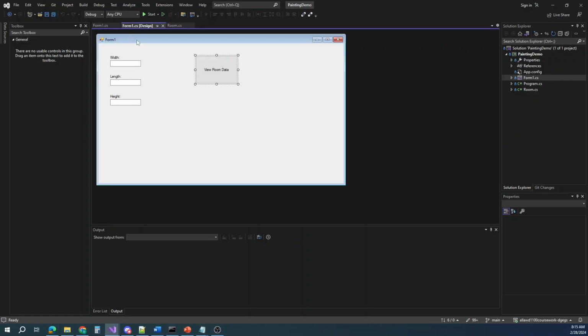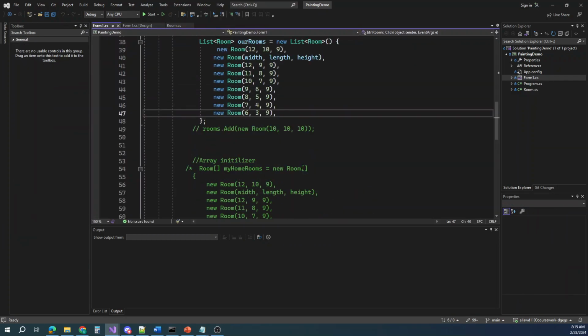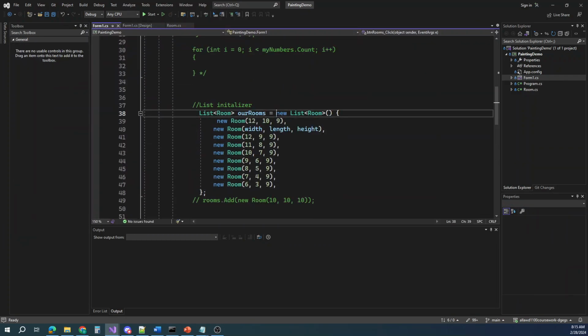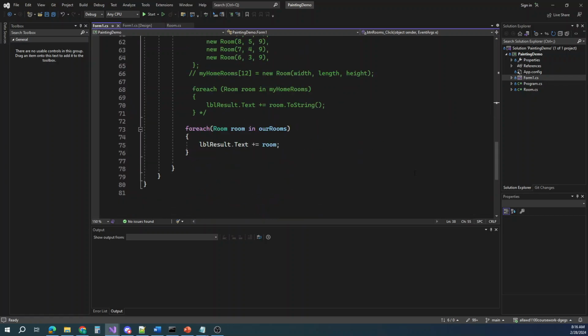So again, when we see this new keyword here, we're creating a new object, so we're instantiating an object. So if you hear that terminology, that's what you're going to be looking at: this new keyword and then calling your object after that new keyword.